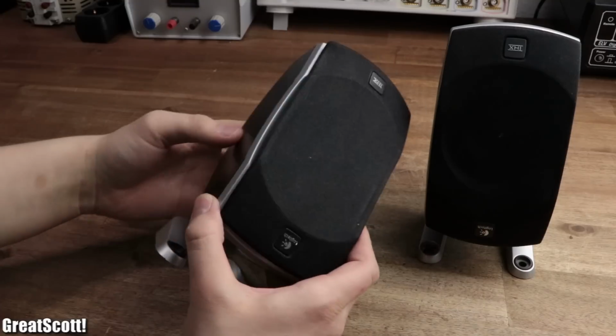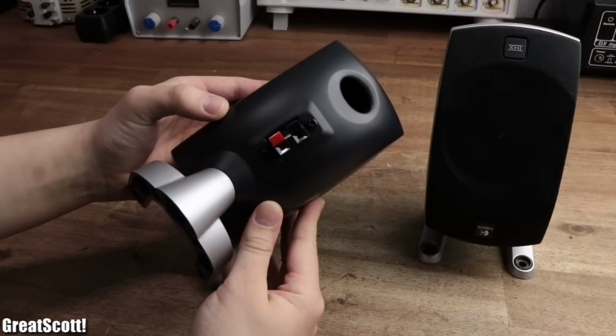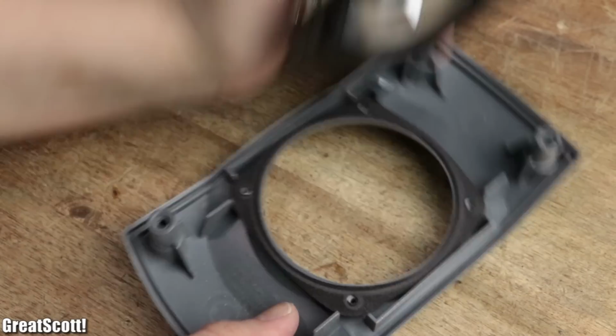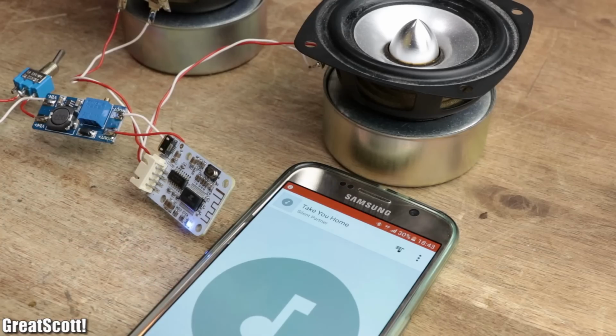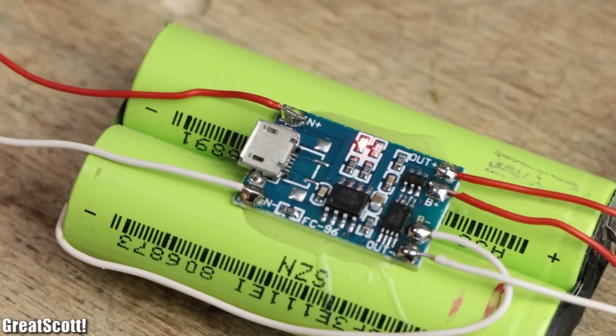For that, I luckily had two old speakers from a Logitech speaker system laying around. I simply removed all the screws that held the case together and removed the bare speakers. After connecting them to both channels of the Bluetooth board, it seemed like everything still worked fine, but I was not pleased with the signal LEDs for the charging process.